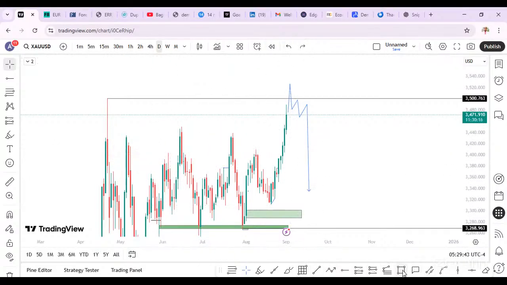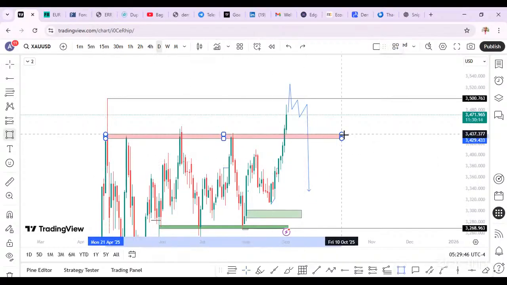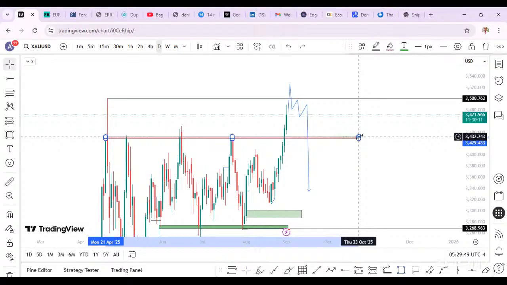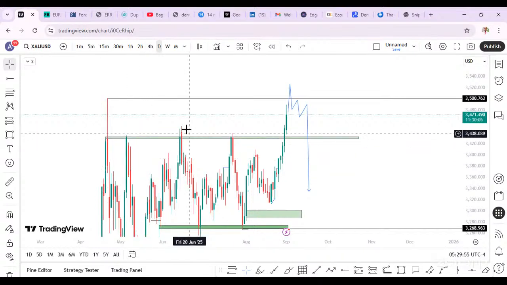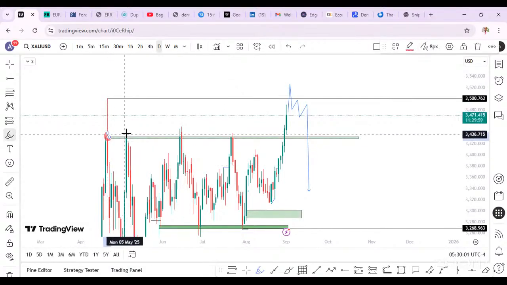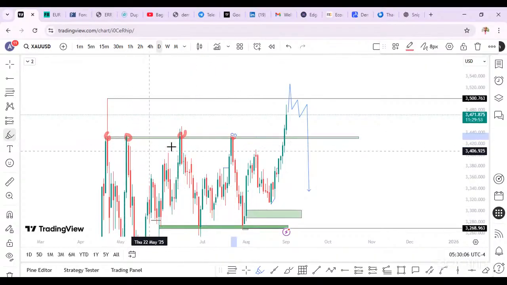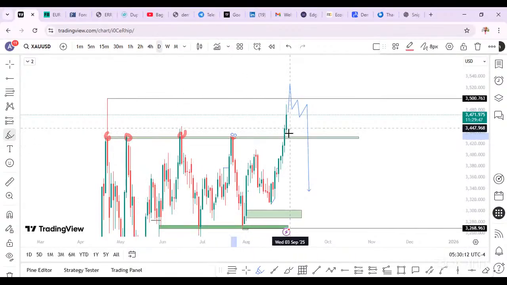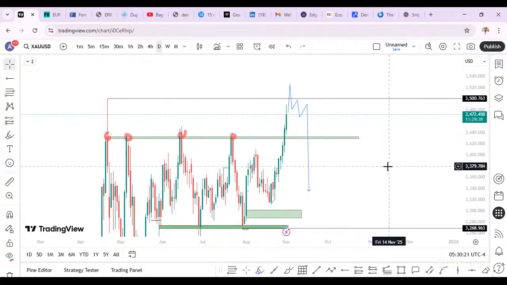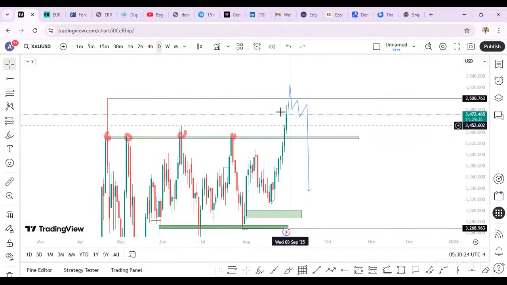Let's say here, let's say it becomes a strong support for price. We have this high, we have this high. You can see now that we have first high, second high, third high, fourth high. Price was rejecting about 4 times around this place. So the fifth time, don't expect it. Price has gathered momentum and it was able to break out. So now this place becomes a strong support for price.